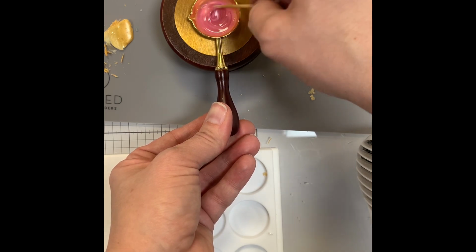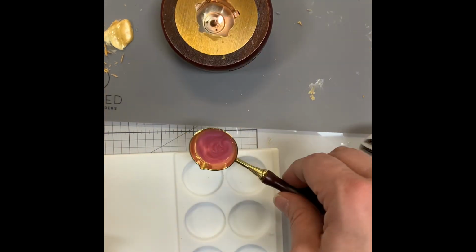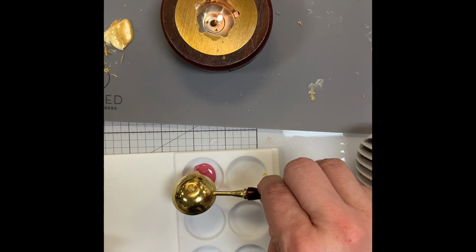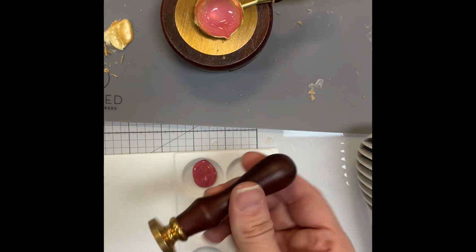So now I'm pouring out that second color. I'm going to get it all in there. And then I am going to take that seal that we just put all the gold into, setting it down in there and just waiting a little bit for it to set up.